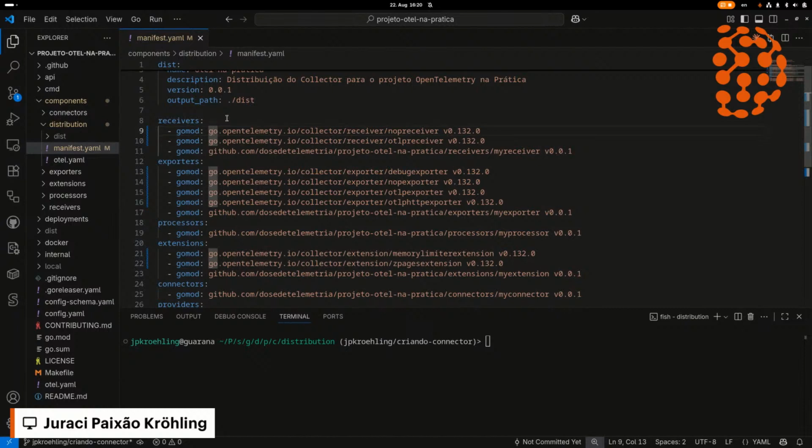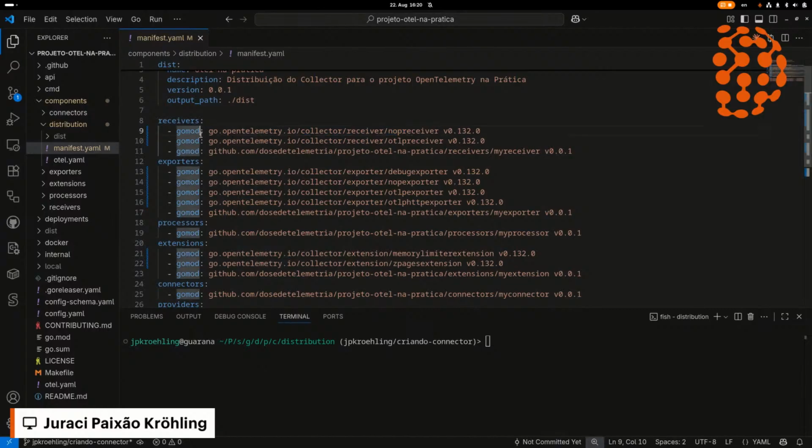So typically, you just point to the Go module that contains your component. In this case, we are pointing a receiver, like the nop receiver, the no operation receiver, to this module here. And then we can infer pretty much everything from that. We can infer the package name, we can infer the factory name, and so on and so forth. If we need to customize, we can do that.